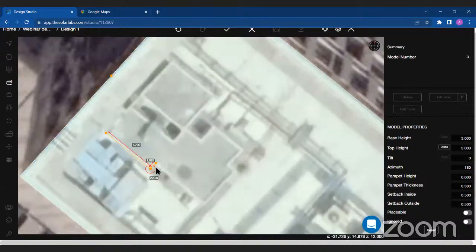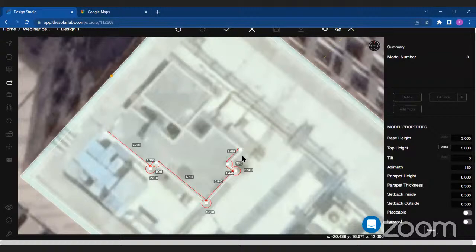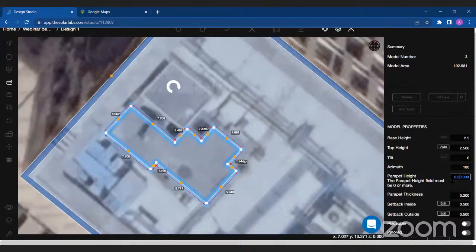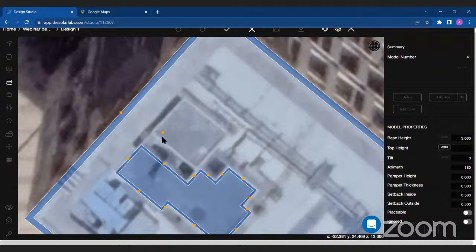Go here and draw it. So once you have drawn your base polygon, you will get all the guidelines to tell you if you are going parallel to the sides or not. So these guidelines are very helpful. Okay, I'll just do this. Change the properties. Take it. There's one more Mumti. I'll draw this as well.